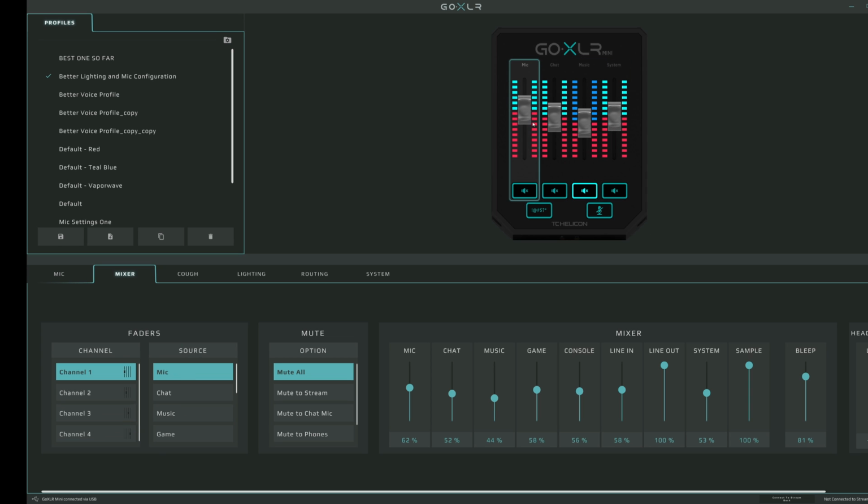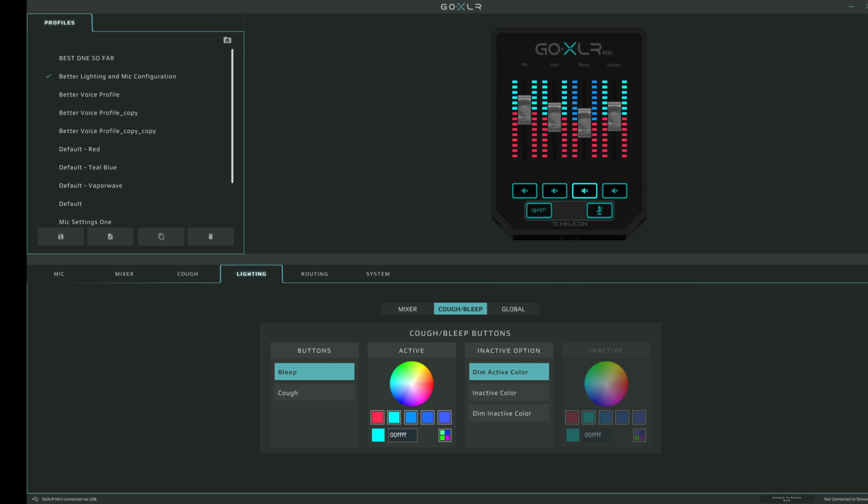The one that runs my mic, and you can see it. As I click it, you can see this hover over it. Runs my chat stream. That's my music, and that's my system. Okay, the lighting. You can change your lighting up. You can customize this to your lighting and all that.